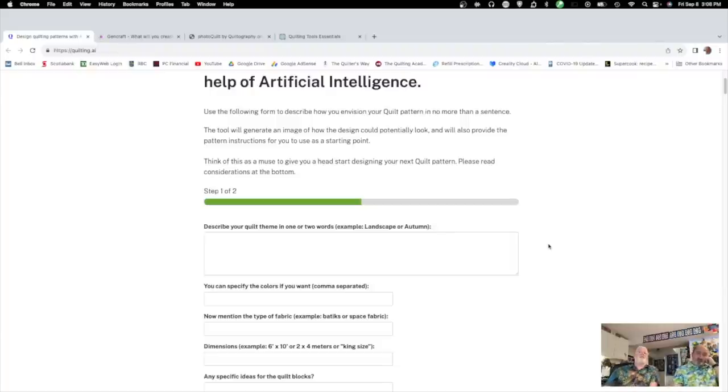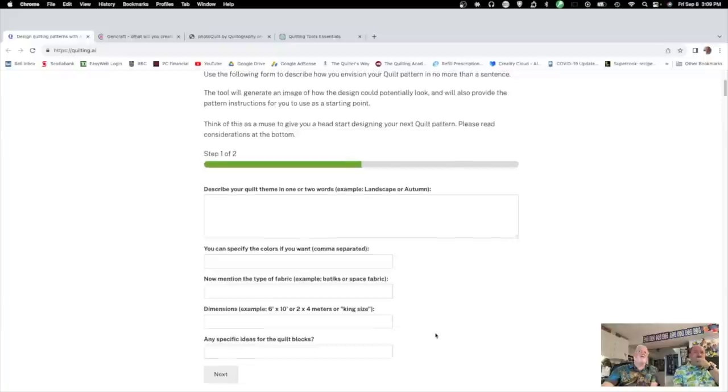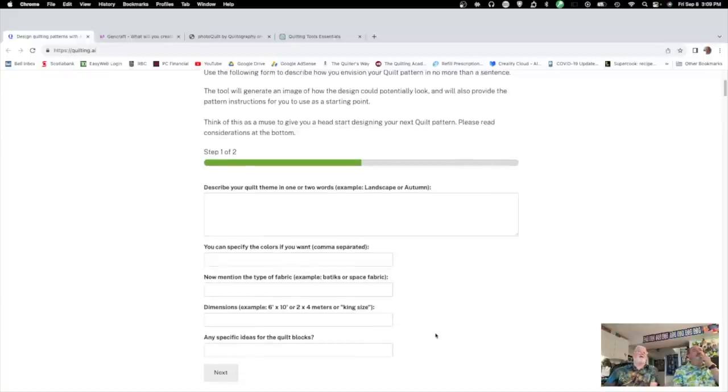And it says, now mention the type of fabric. Example, batiks or space fabric. I just put in 100% cotton. And then you can put in whatever dimensions your finished quilt is going to be, and any specific ideas for the quilt blocks. Like I put in embroidered snowflakes. And then you go to the next page.